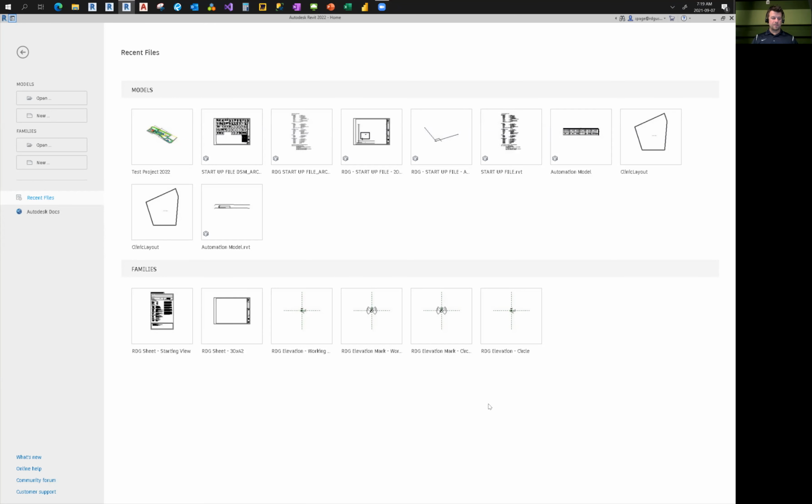Been working on something that's been a request for a little while, related to layer states and imported DWGs like site plans, and information coming in from the civil engineers, landscape architects, etc. And the problem we've been seeing is depending on where the files come from, when they're relinked or reloaded, if they're coming from BIM 360, or if they're just uploaded to BIM 360 and kind of written over, saving layer states and being able to transition those from view to view, floor plan to 3D, detail, etc.